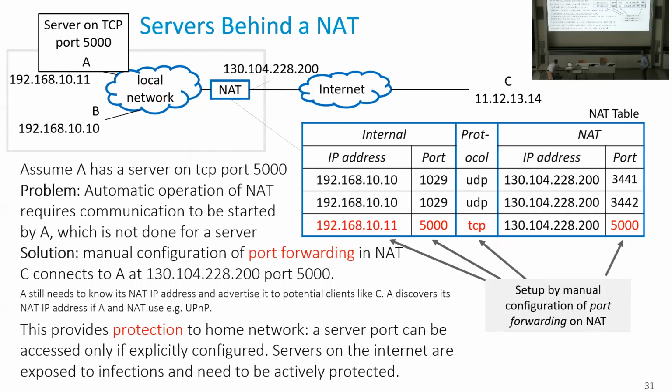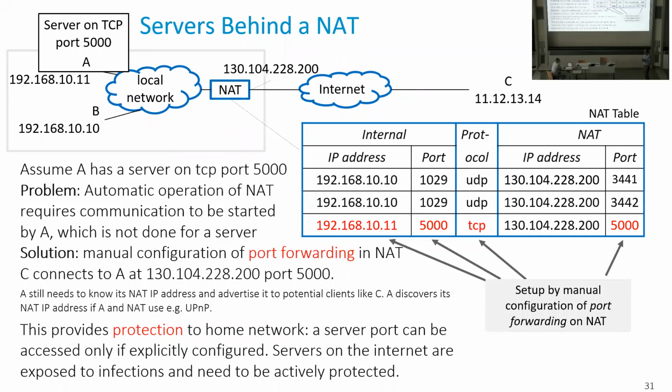So this is a drawback, in particular for applications that are peer-to-peer. Peer-to-peer means that both roles, client and server, are played at the same time by the same machine. A web server is a server. A web navigator, like Firefox, is a client. It contacts the web server, and the web server is waiting for requests to come. But when you do Skype, if I call you, or you call me, none of us is a server, or both of us have the server role, if you want. We should be waiting for calls to come here. So if you use Skype, you're de facto putting a server behind your NAT.